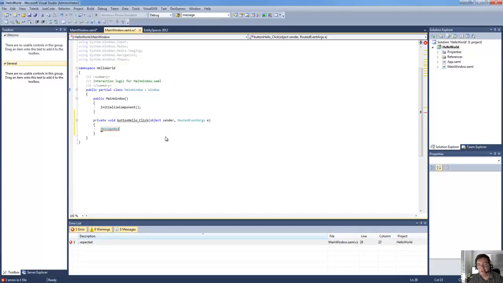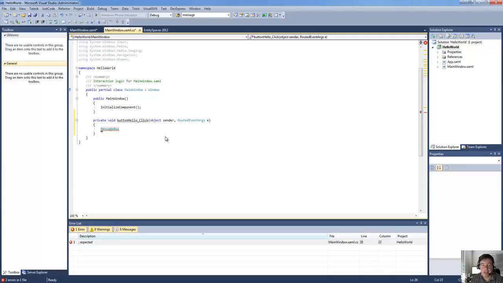It's a great idea to get in the habit of using IntelliSense because IntelliSense also takes care of one of the challenges of learning to program, which is capitalization. C# actually does care about whether you're using lower or uppercase letters when you're typing words like message box. And if you get it wrong, it's not going to let you continue. So by using IntelliSense, it gets filled in with the correct capitalization. You don't have to worry about it.